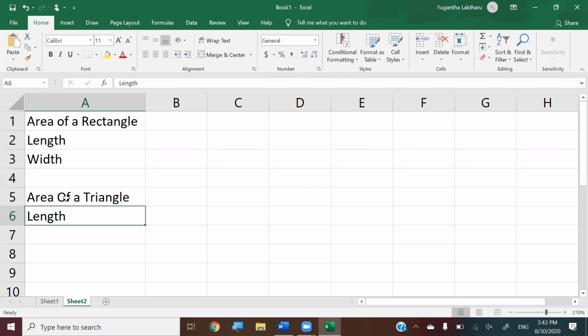All right, so this is considered as the base and the height, right?